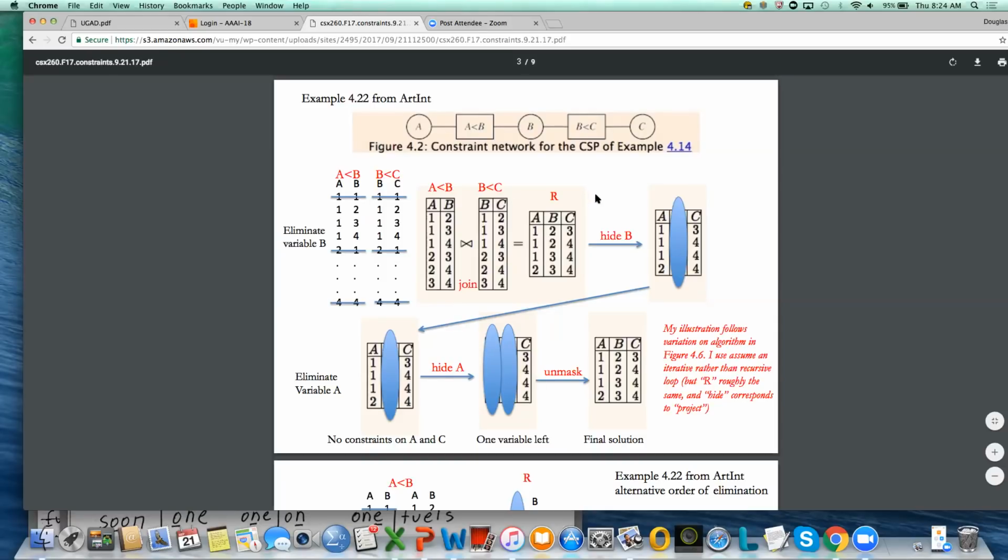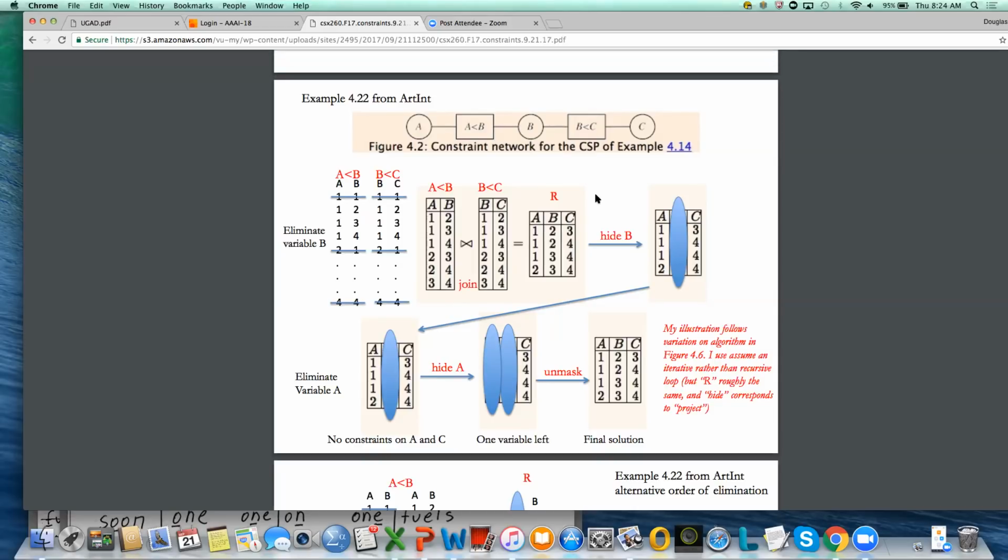We're going to do what's called in database a join of these 2 relations. And this is the join operator in relational database theory. A join in this case is going to look at a row in one of these relations or tables, and it's going to compare that row with all the rows in the other relation.